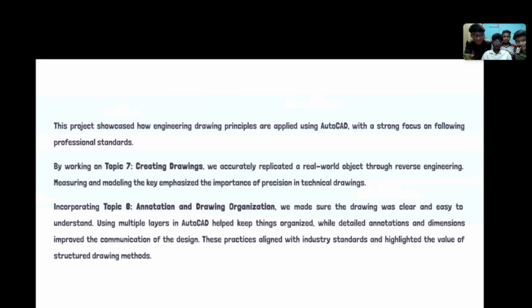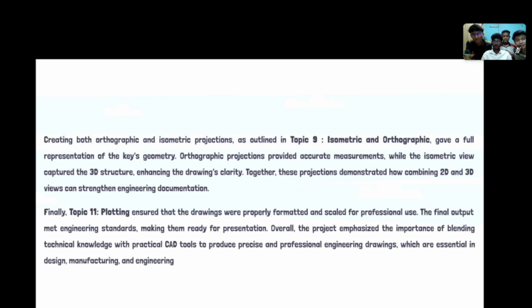Incorporating topic 8, which is annotation and drawing organization, we made sure the drawing was clear and easy to understand. Using multiple layers in AutoCAD helps keep things organized, while detailed annotation and dimensions improve the communication of the design. This practice aligns with the industry standard and highlights the value of structured drawing methods.